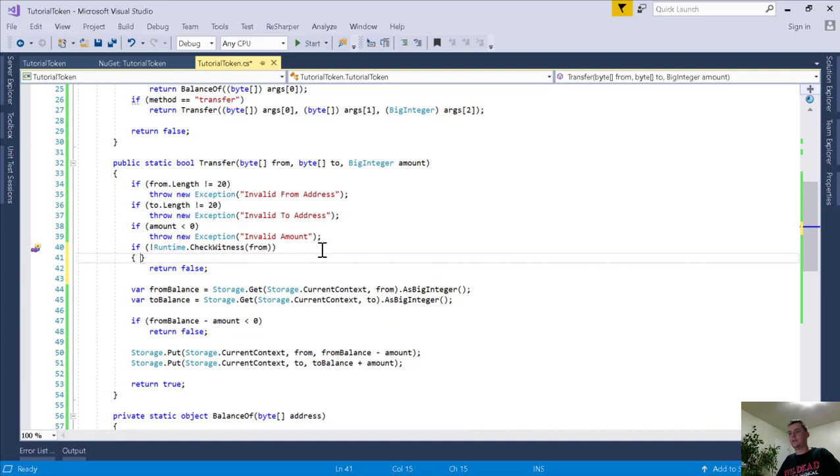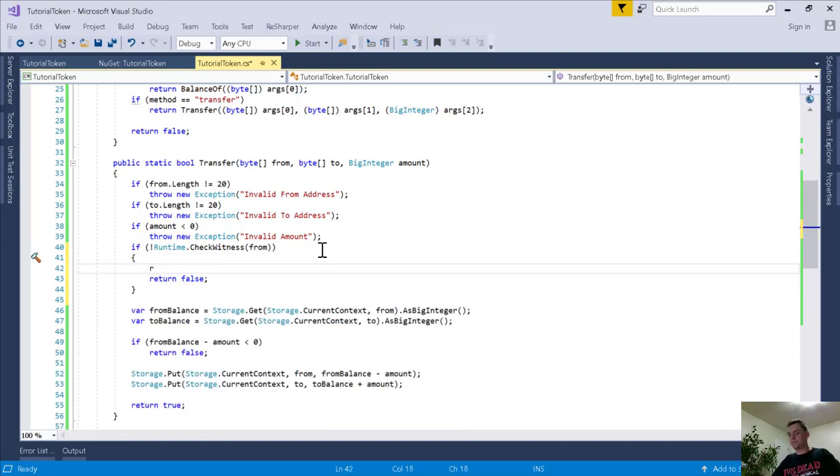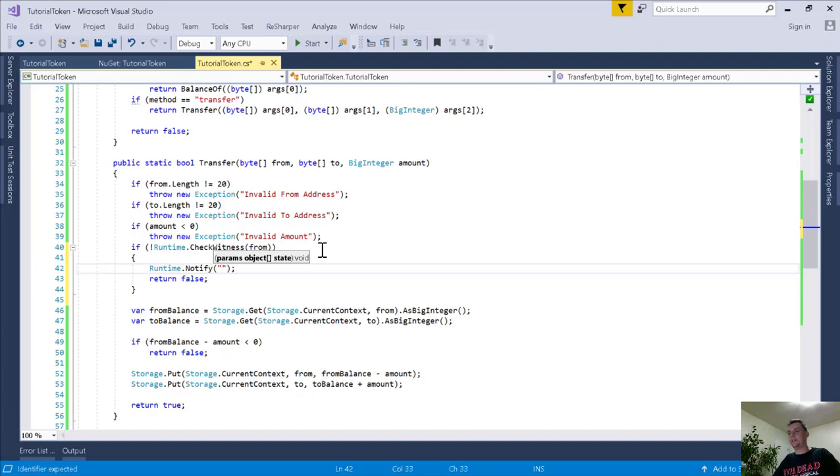And one thing I want to introduce here too, actually, is logging. There's a few methods in here. There's runtime log and runtime notify. I typically use notify for everything, and I will show you why.